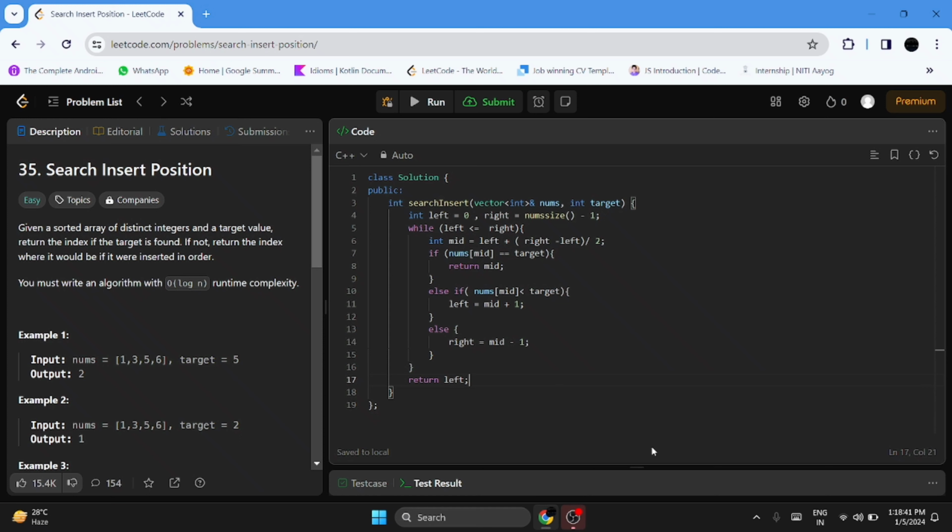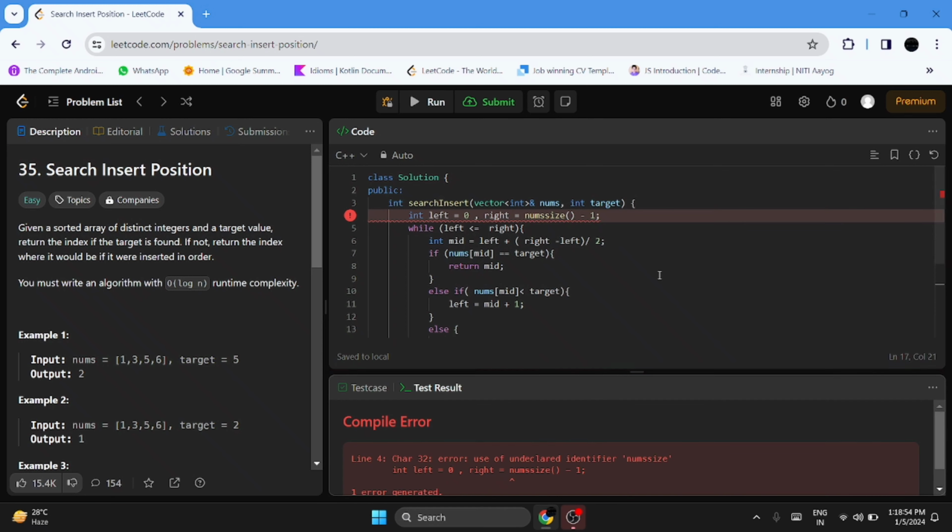Now we will run our code and check whether it is working or not. Okay, so here we got an error on our line number 4: int left equal to 0 comma right equal to nums.size() minus 1.